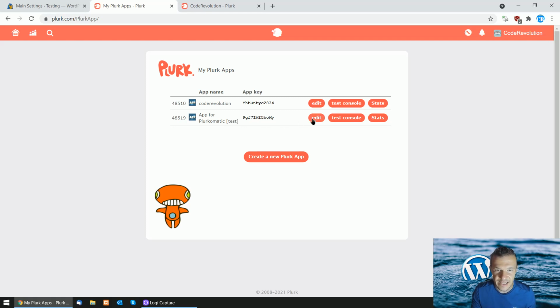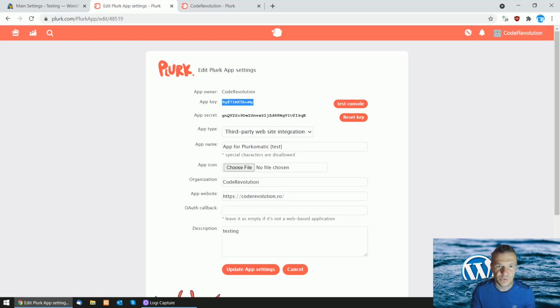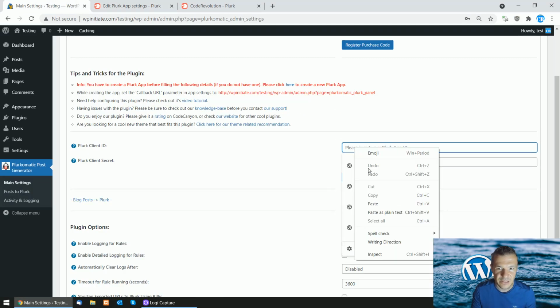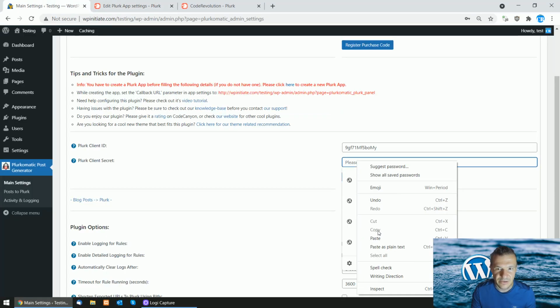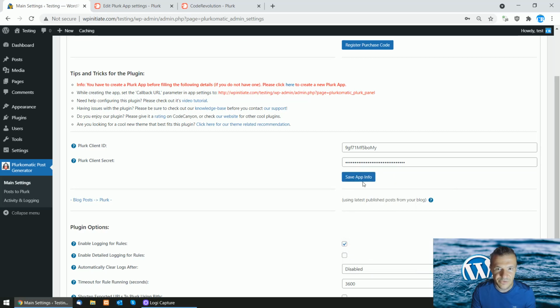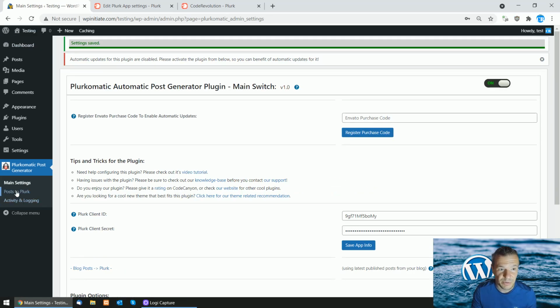Now click edit, and you will see your app key. So copy this value and paste it in the client ID field, and copy the secret and paste it in the secret field. Click save app info.